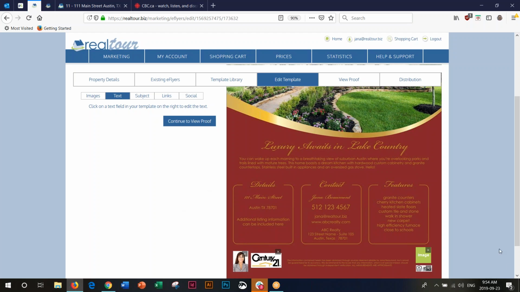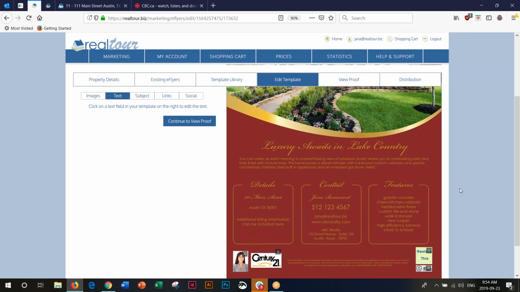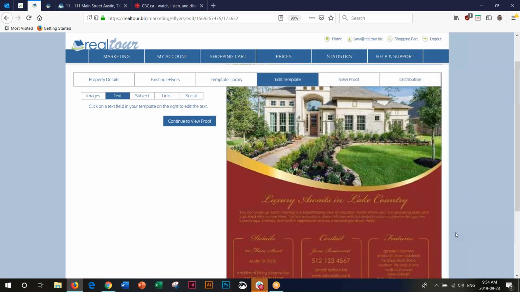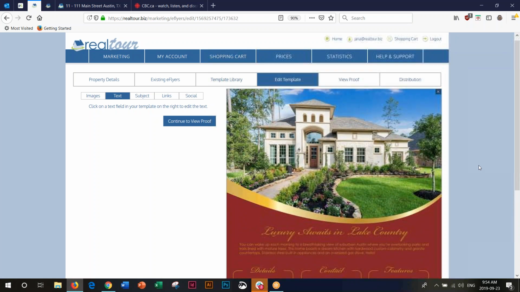Same thing with your image fields. You'll notice that on an empty image field, there is an X. You can click the X and remove the image field. Okay, if I remove that, it's going to render. That image field is then gone, and then in the finished product, it's just going to be a nice burgundy background. If I want to bring it back, I just click to bring it back, just like the text fields. So you have a little bit of freedom with your templates. We don't allow people to move elements around. That's just too complicated. But you do have a few bits of freedom that you can do, okay?